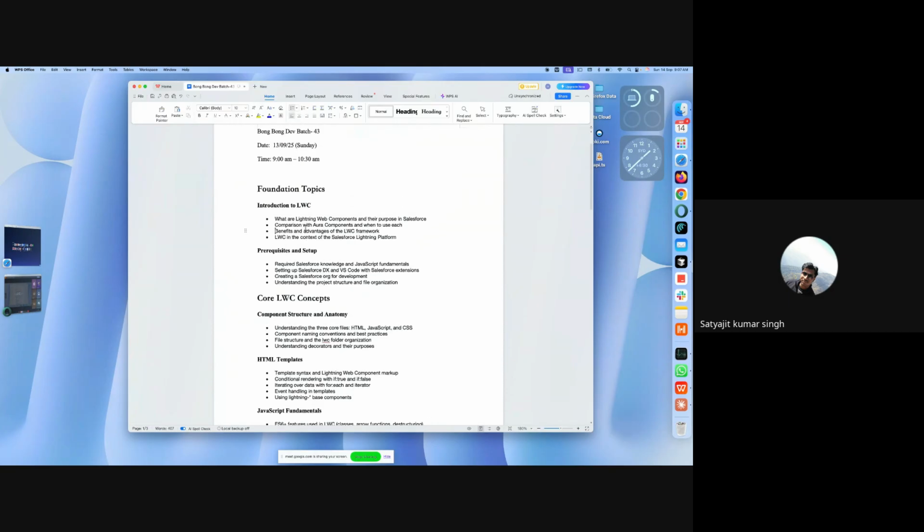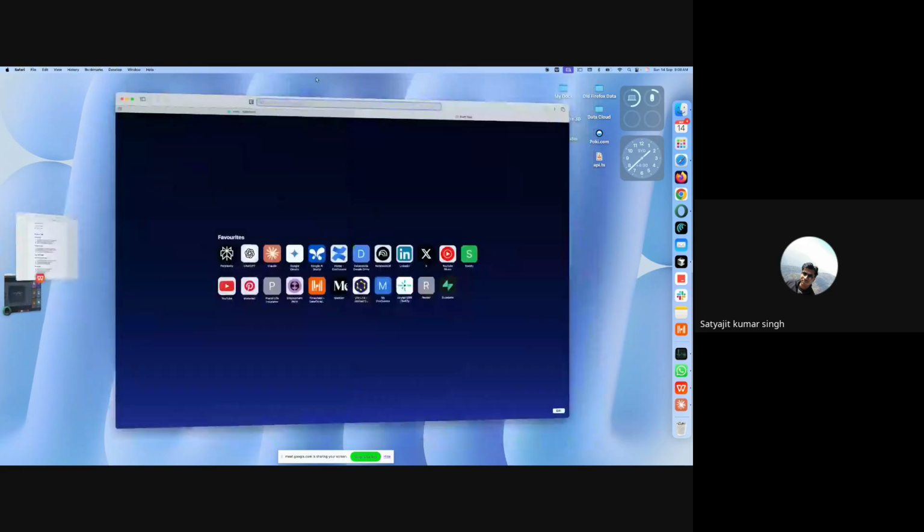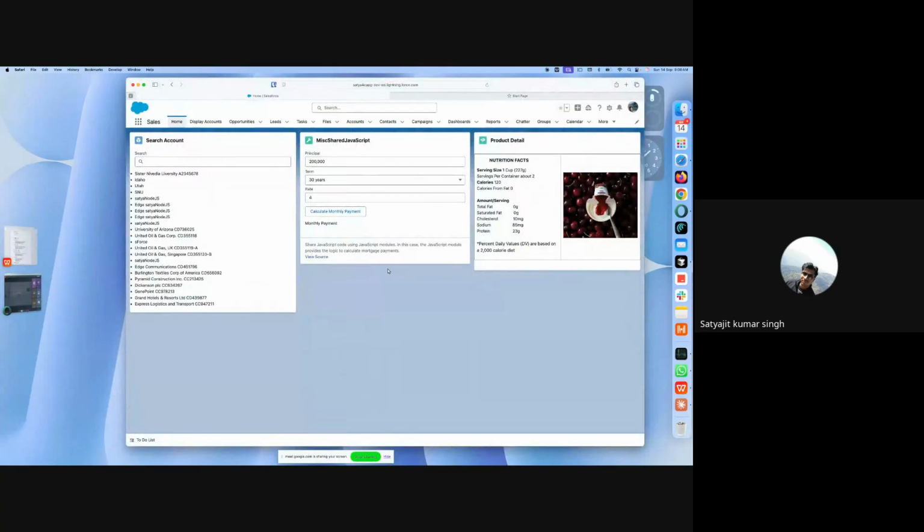Before we start learning about LWC, there are some prerequisites. For accessing Salesforce, we just need a browser and internet, then you use your credentials, log in, and access the application.